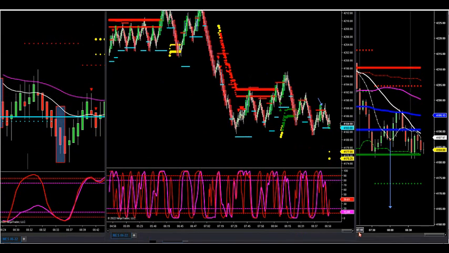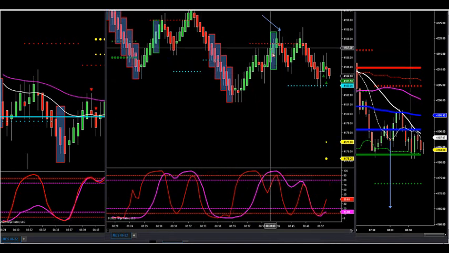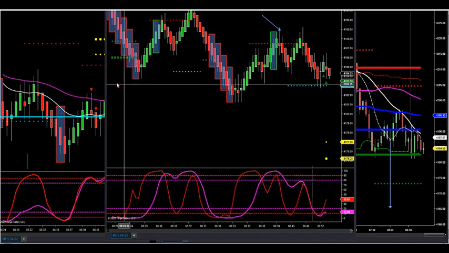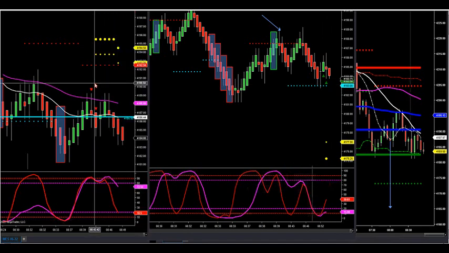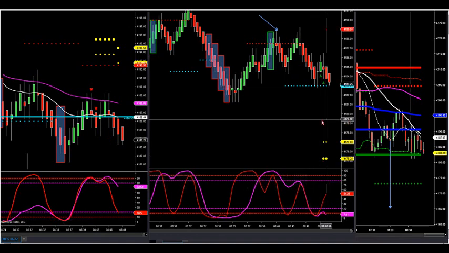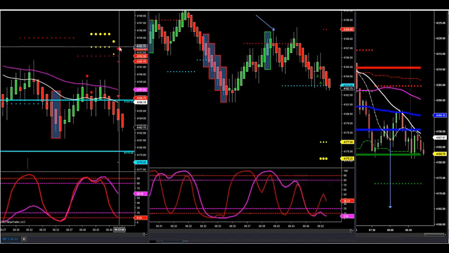Yellow, temperature is cold. Nothing here also. We had a volume spike here, but nothing. I don't care about these yellow dots down here because guess what? I know that it's not lining up. My 8 is not lining up with my 5. It's just the market's neutral. So why would I want to put my money at risk? I want to see it turn red.